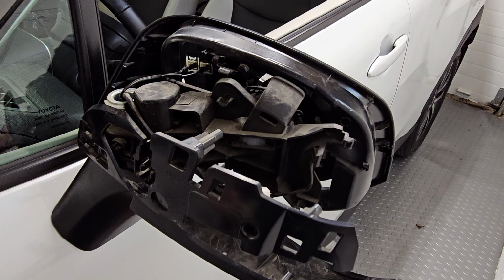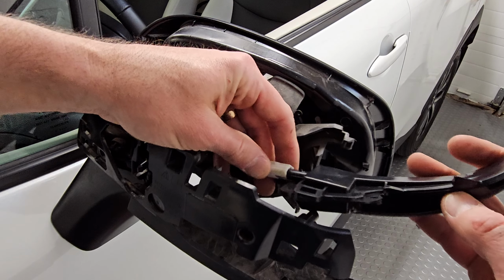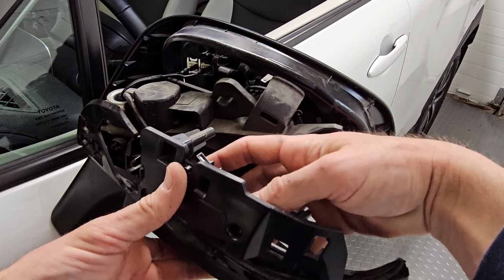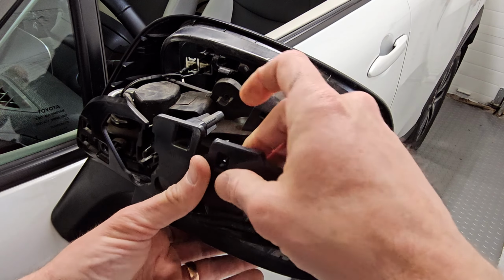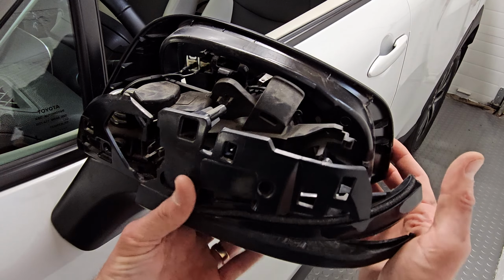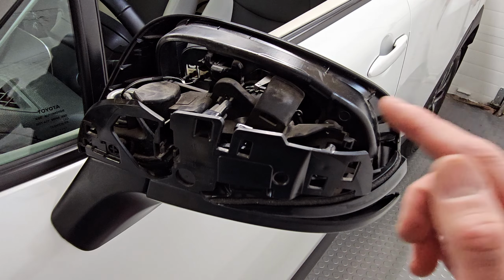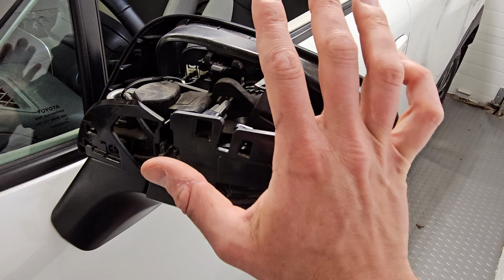So you've got the smoked signal now. Plug it in, and then get it clipped into where the factory one goes. And then we'll go back on the other side and put the T10s back in, and then we'll just push the mirror cap back on.